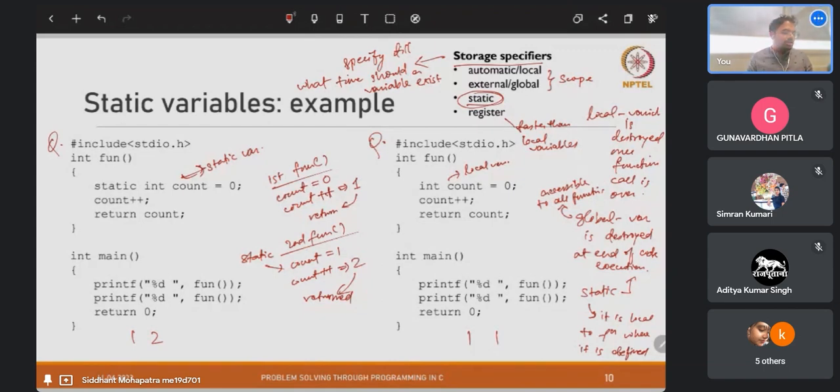It is kind of like a global variable, but the static variable count is actually local to the function called fun. So it is not a global variable, it is not accessible from int main, it is accessible only within fun, but it stays, it is not destroyed until the entire code execution gets over. So that is the advantage of a static variable. I hope that is clear, and if that is clear, then we will go and visit an example of recursion.